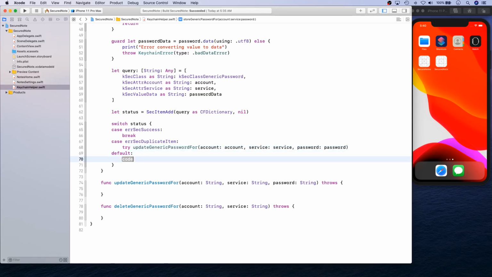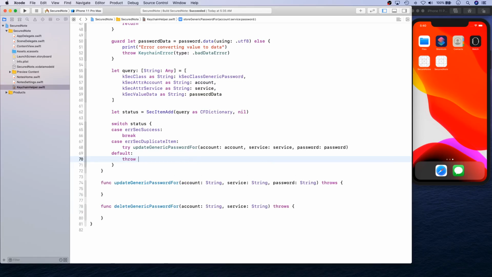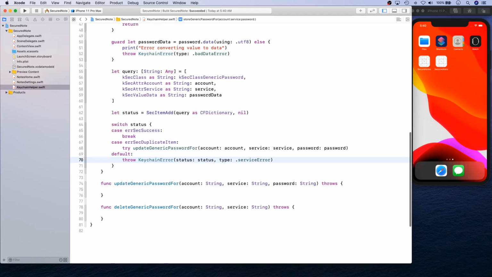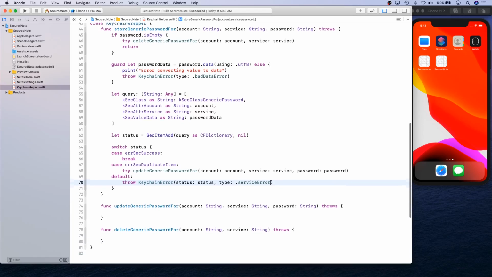All right, for the default case we're simply going to throw KeychainError, and this is where we're going to supply the status that we have received, and the error type is going to be serviceError. Okay, let's go ahead and try to build, and that actually finishes up our store generic password function.